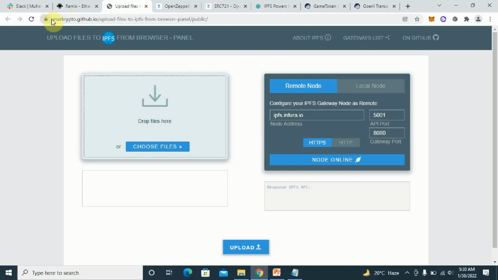Just copy this or just type this in your browser and then this page will pop up. Now here we can quickly upload documents, images and all that into IPFS very easily. So just make sure it's on HTTPS and the node is online, and then you just choose a file. So just click on this choose a file.